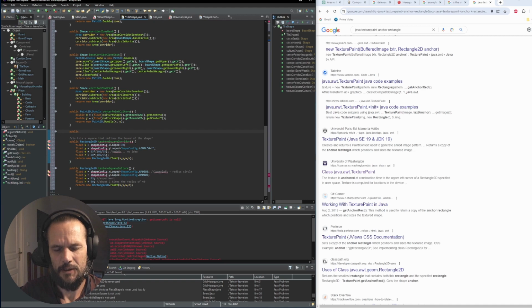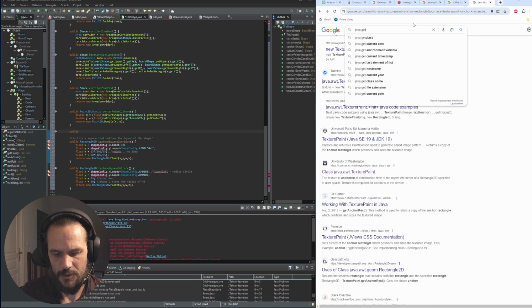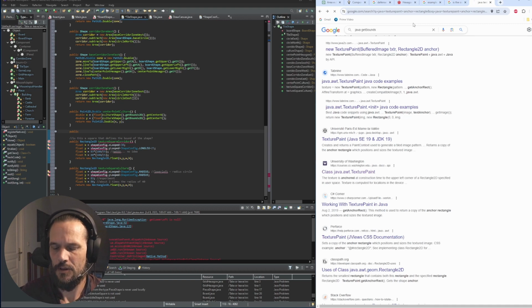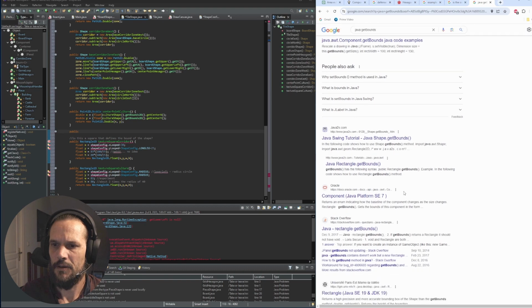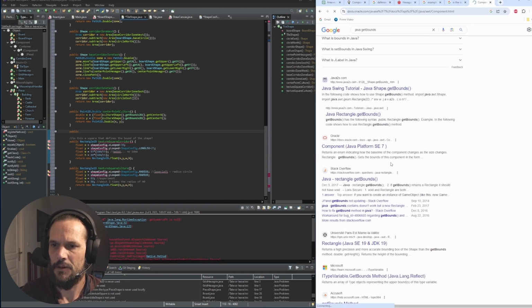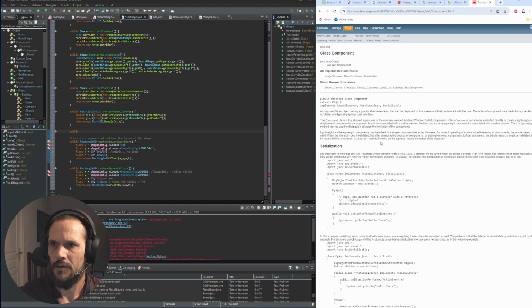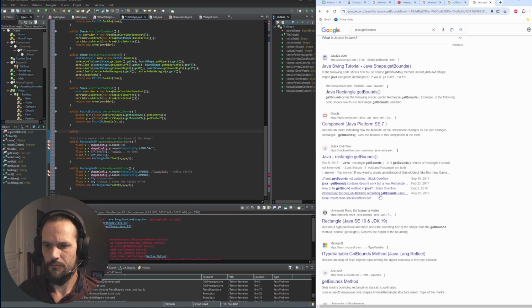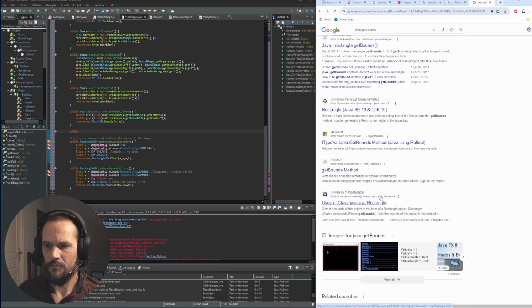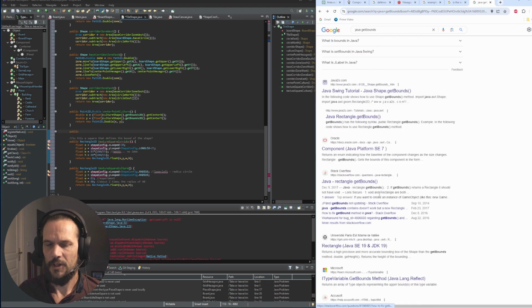Public get bounds, get bounds. Get size. Yeah, that returns a rectangle.